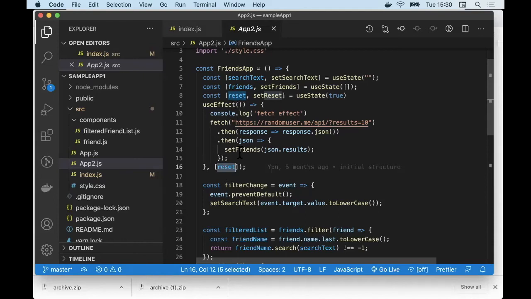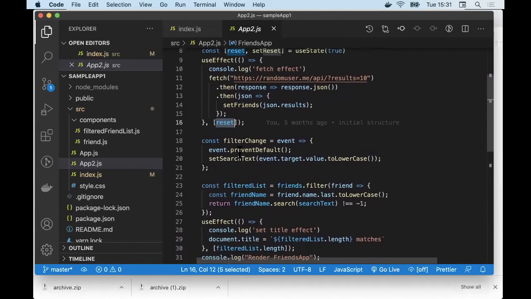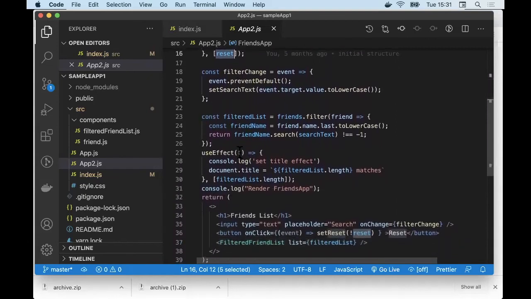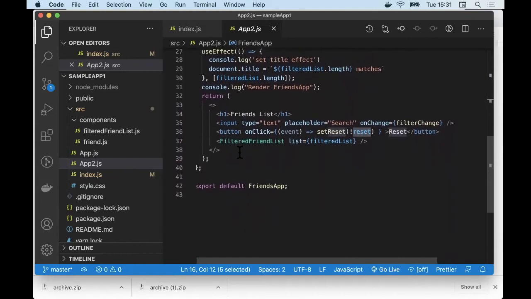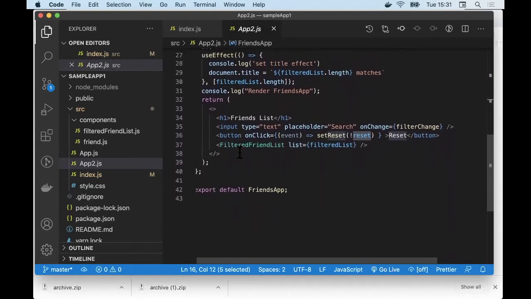And as we see down here, I think that reset state variable changes. Where did I put it? Oh yeah, I've actually buried it inside here, right? It's associated with the on-click handler, and I've put the code here within the JSX. So you can do that if you want. If the event handler is quite short, you can actually do that.